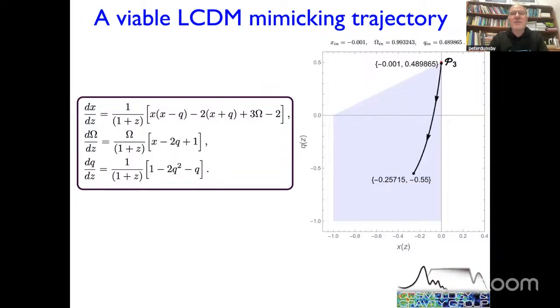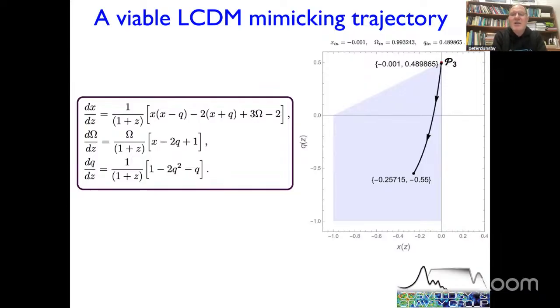Omega, of course, there's a deviation due to F prime. It's omega matter divided by F prime, so that's not exactly going to be equal to the standard density parameter in lambda CDM. And then you evolve that orbit forward to the present day. So you end up with a Q of negative 0.55, which is what you want.